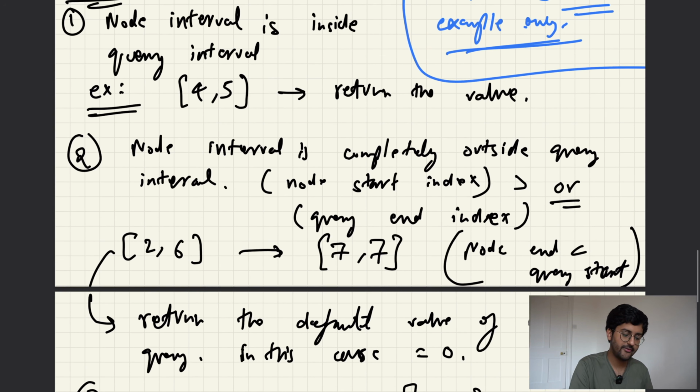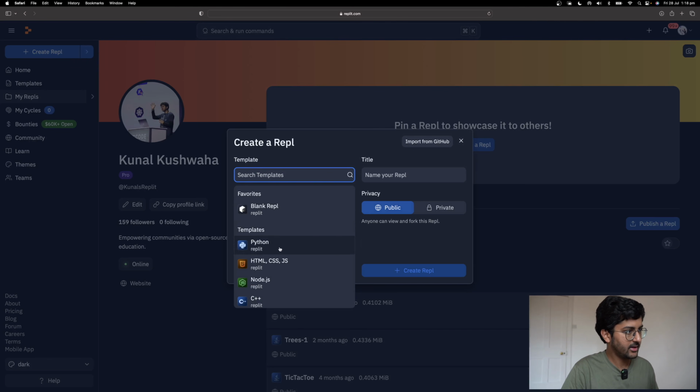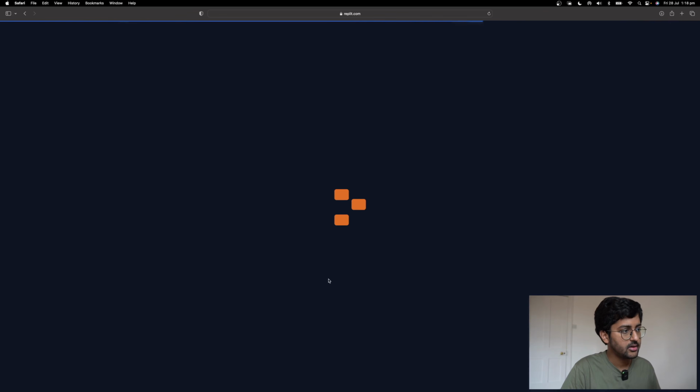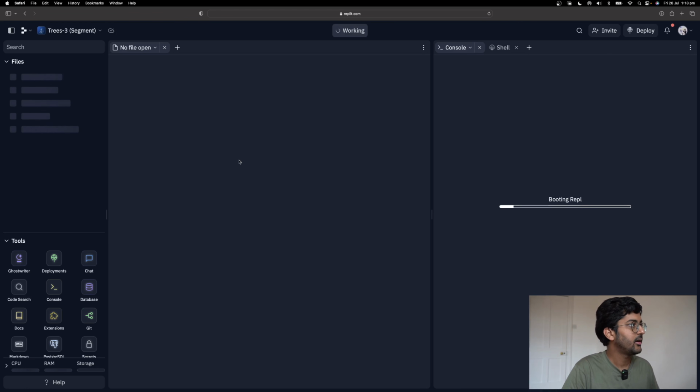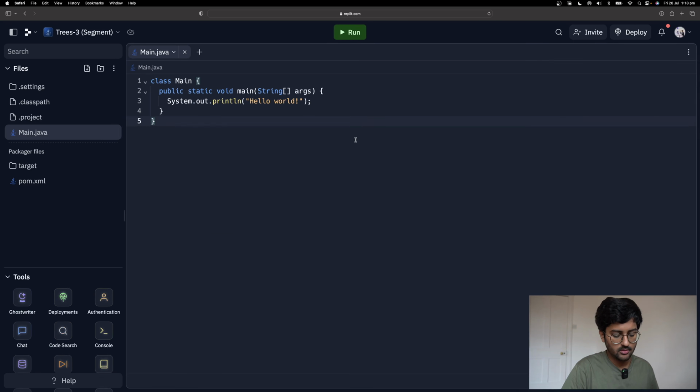Code. Time for coding. Let's code it. Okay, I'm going to create a new file, and you can find the link in the description below. And I'm going to call it trees 3 segment. These are data structures folders I've created, but yeah, you can directly run the code in the browser itself.